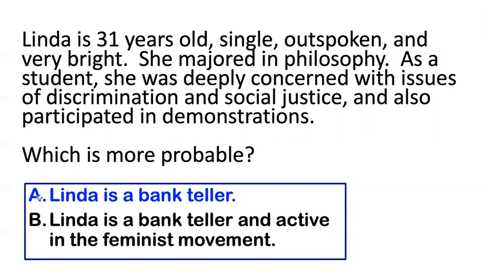And what that means is the number of people in condition A can't possibly be smaller than in condition B. And it's quite likely that the number of people in B is smaller than in A. So that means that B cannot possibly be more probable. Everybody in B is already in A. So A has to be at least as probable, or given common knowledge, it's got to be more probable. So A really is the best answer here.